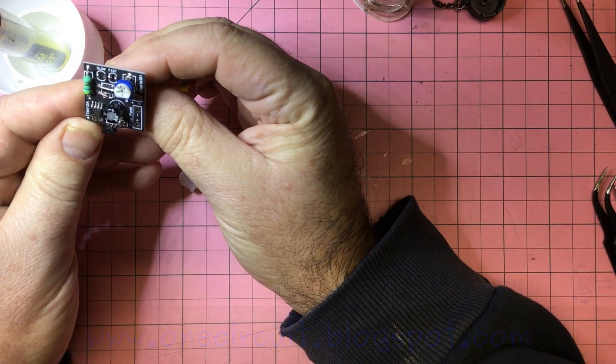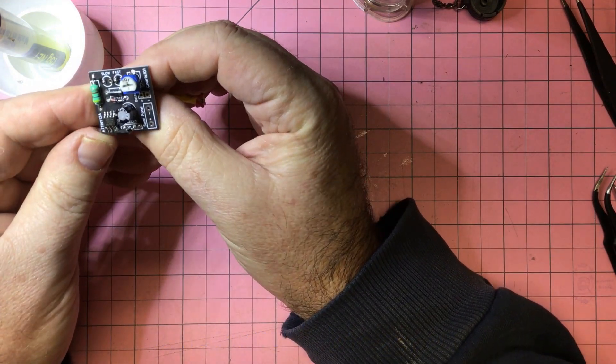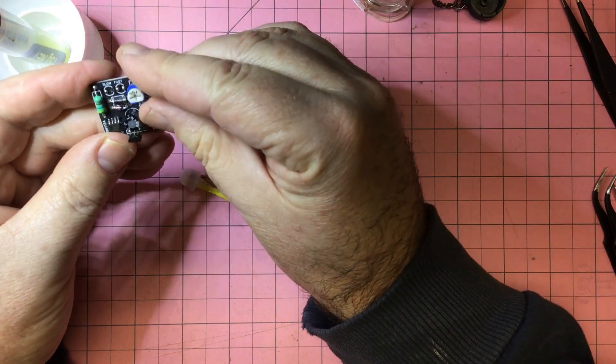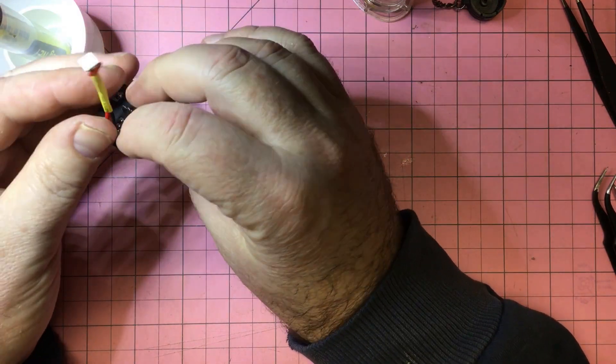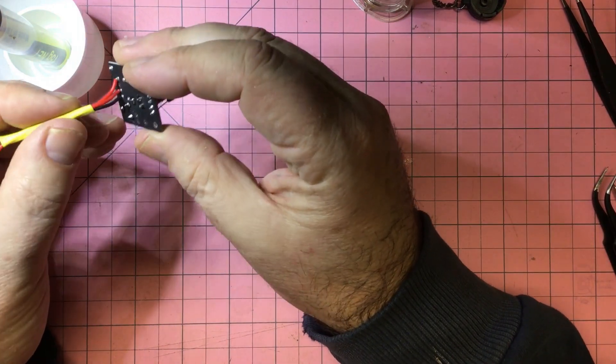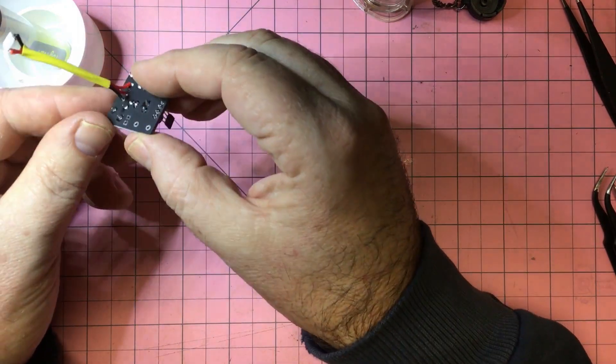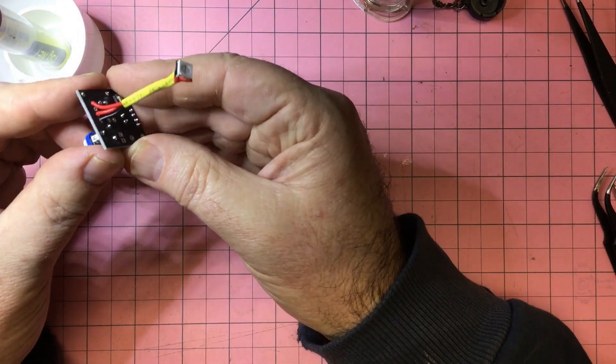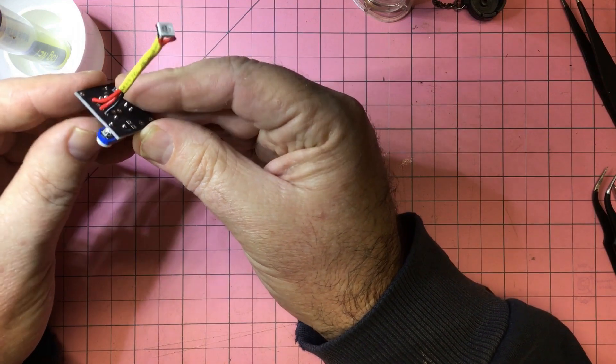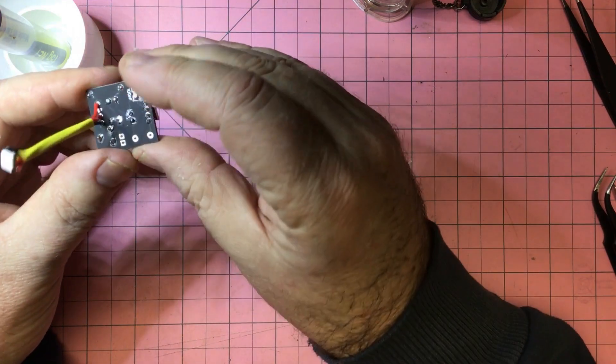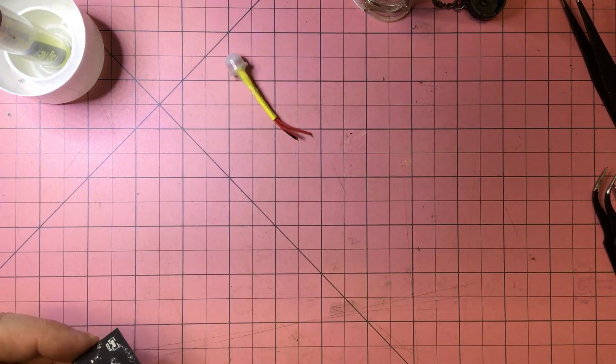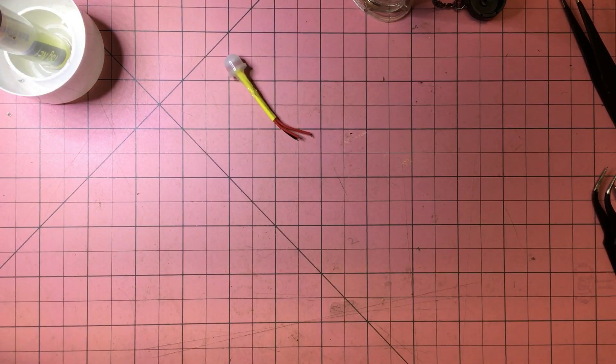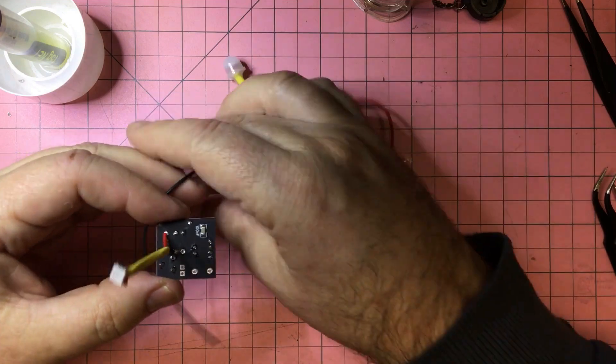So this is the actual board itself which you've seen on previous vlogs. This one hasn't got a Fresnel lens over the top of it but that's essentially what we're looking at. So that's just a 5050 attached to the fast and slow ramps of the board. So I'm just going to test it with a single AA battery.